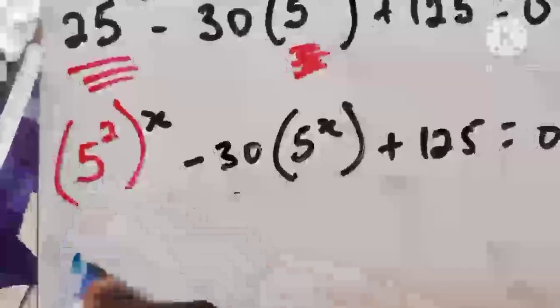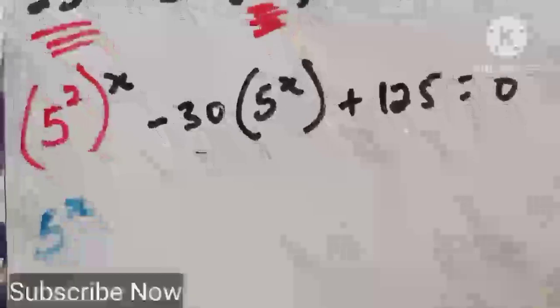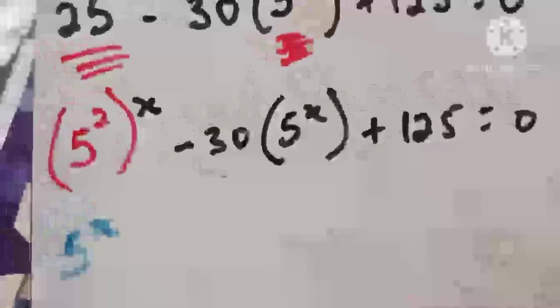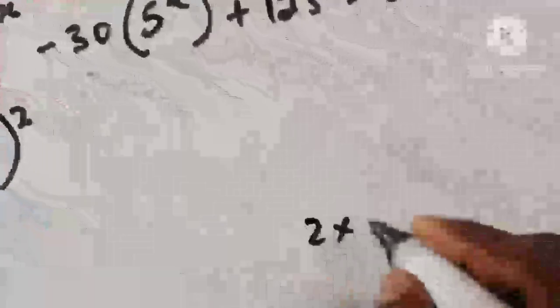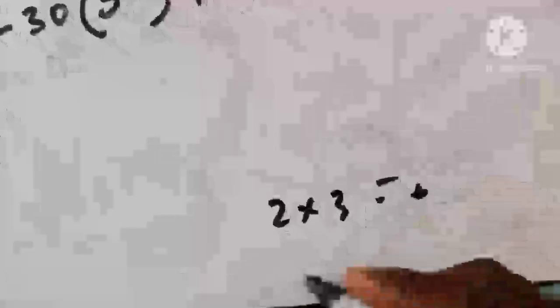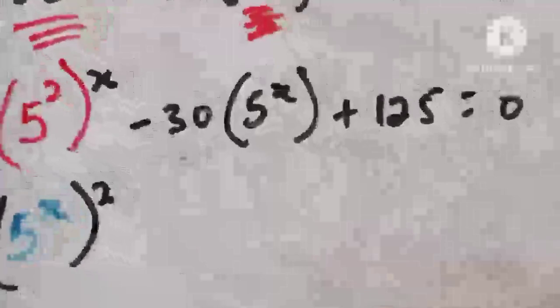So here we have a 5x, right? So 5x, and then what are they multiplied by? So multiply by 2. Can you see? So they are multiplied, so we can swap that. If you say 2 by 3, that is equal to 6, right? So what about 3 by 2? That is equal to 6. That's why you say they are commutative, right? So that is why we can easily swap these two.